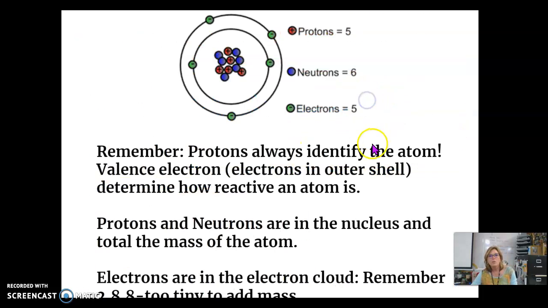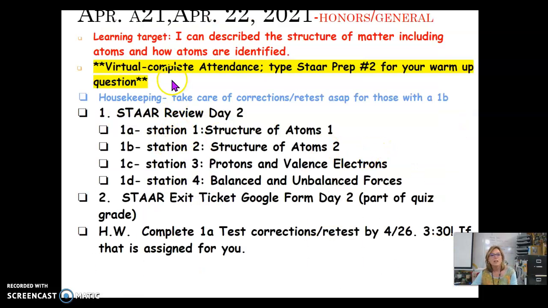So now we'll go ahead and break into our lab groups, and the sub will put 10 minutes on a timer, and we'll keep track, and after 10 minutes we will rotate clockwise in the room to complete 4 stations, and then you will complete your Google form independently. 4 stations, you're working collaboratively, your Google form is independent, and we'll place our lab sheets in the red basket when you're done.